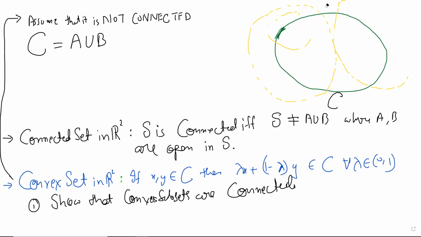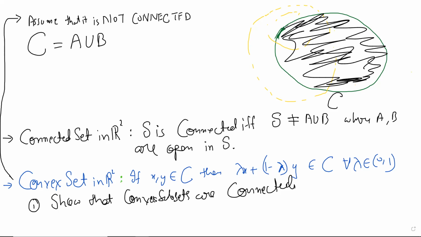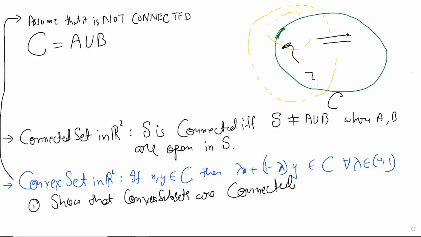Maybe I should make my picture different. Once again, it looks very clear. Convexity basically means that all the things that you can see inside are actually there. It means that all of this is actually there. These are actually there. There are no holes. Convexity is actually much more than connectivity, in that there are no holes. That's what this condition is saying. Okay. So how can we use it?